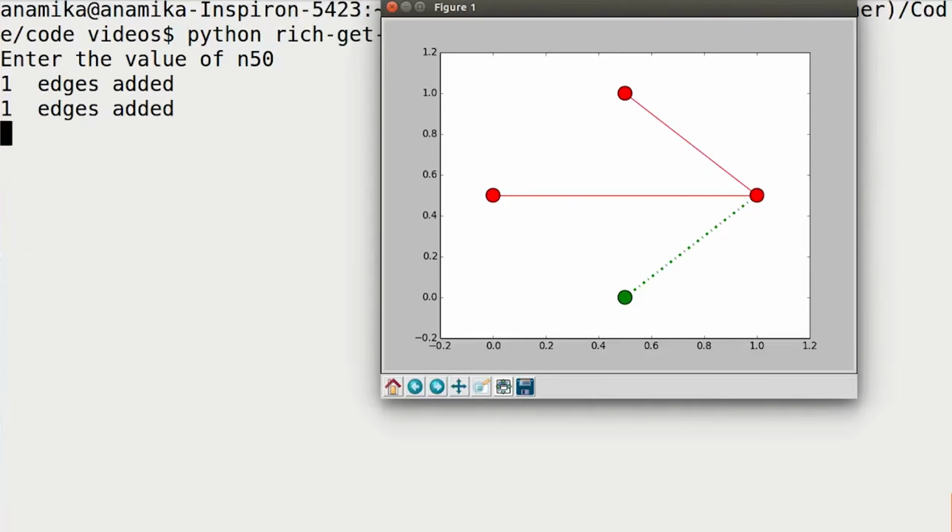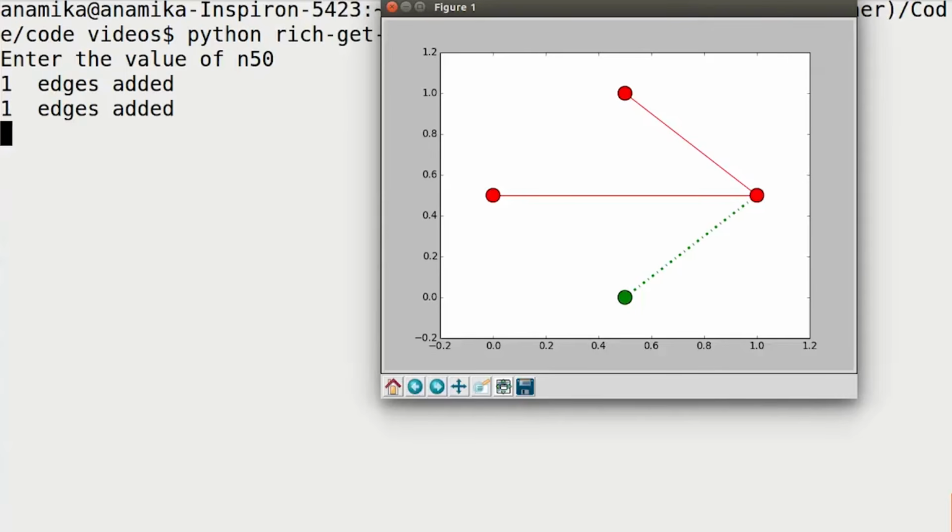The next new node is getting attached to one of the existing nodes. Here you can see there are 3 existing nodes which are red, and 2 of the nodes have degree 1 and one of the nodes has degree 2. So the node which has degree 2 had more probability of getting attached to the new node, which is precisely what is happening. Having said that, you cannot always be sure that a node which has high degree will always be connecting. It's just a probabilistic phenomenon, right? Because preferential attachment is a probabilistic mechanism.